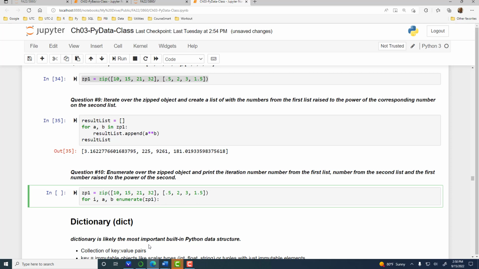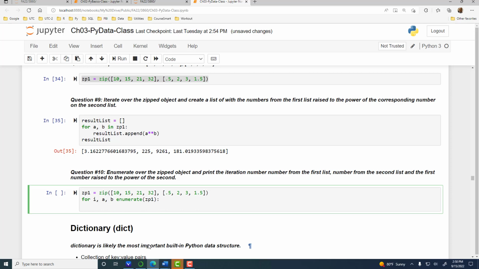Okay. And so we now need to print. So print the item number. So let's say print f, index equal to, so i must be in curly braces.